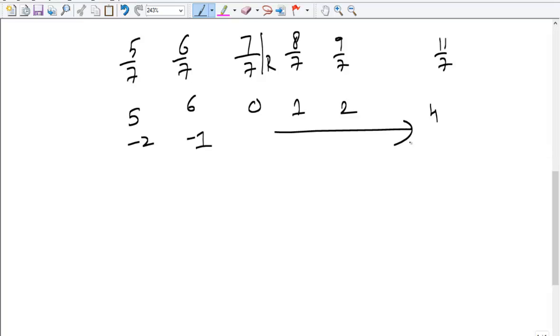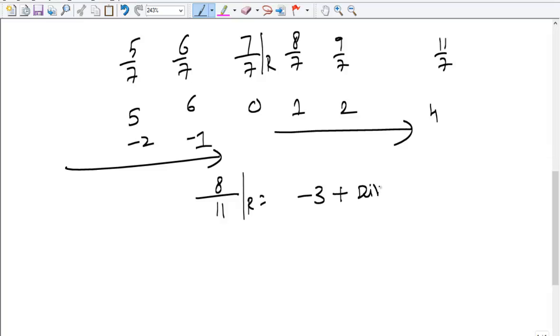Look at this, these are in increasing order. So this is a series actually. It starts from minus 6, minus 5, minus 4, minus 3, minus 2, minus 1, 0, 1, 2, 3, 4, 5, 6, and then again it becomes 0. This is how we can write. Let's say if you want to say 8 by 11, then you can write the remainder as minus 3. Negative remainders are not possible, but this is very, very convenient. Now, whenever you come across a negative remainder, to find its original positive remainder, just add the divisor to it. Here in this case, minus 3 divided by 11, so minus 3 plus 11, the remainder is 8 here.